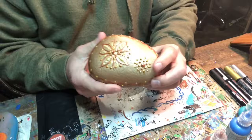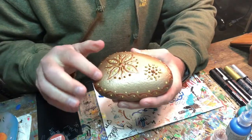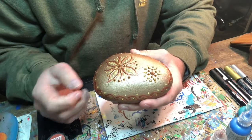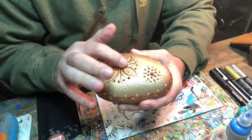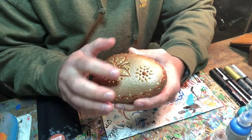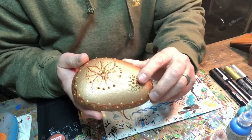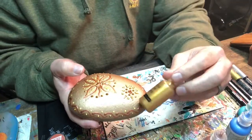So here's the one I have so far in this series. It's basically a gold base color, and I've used a couple of different gold puffy paints for the design. Pretty basic design. So that's kind of the series I'm working in.